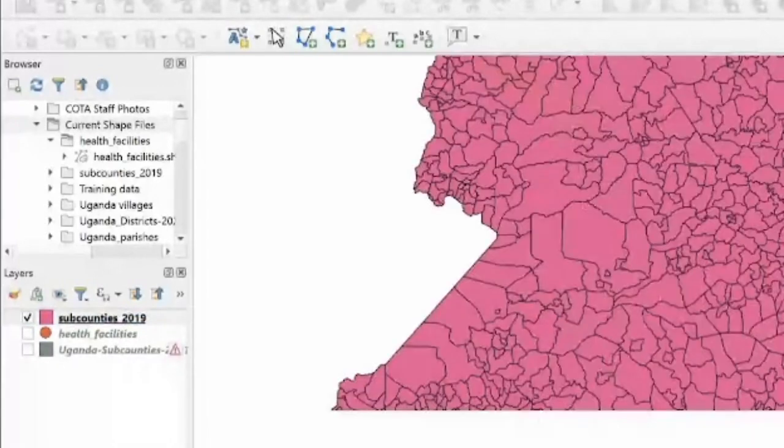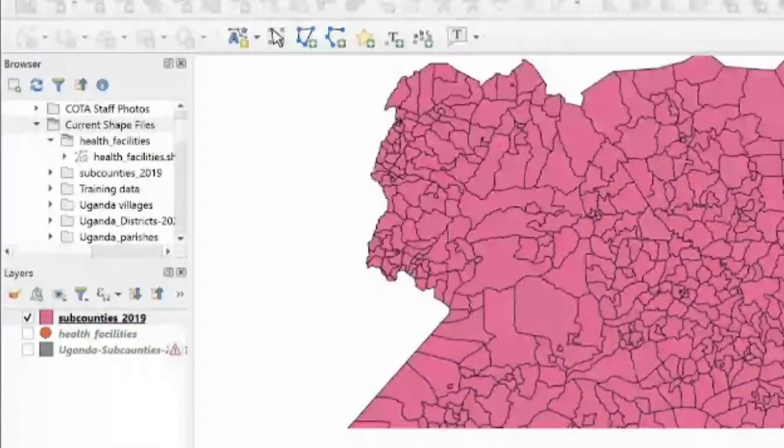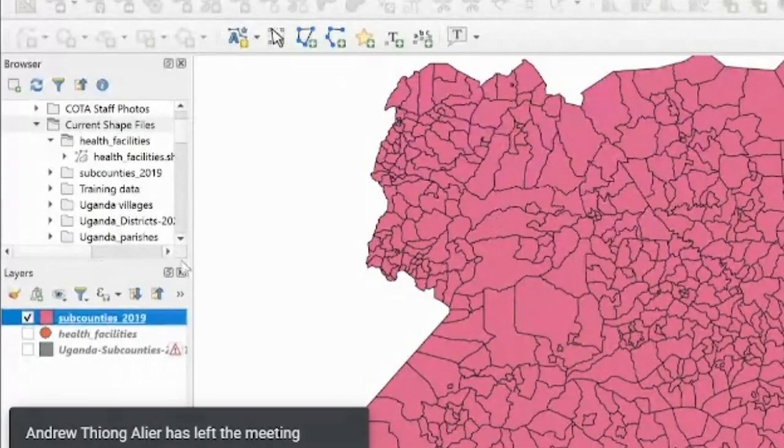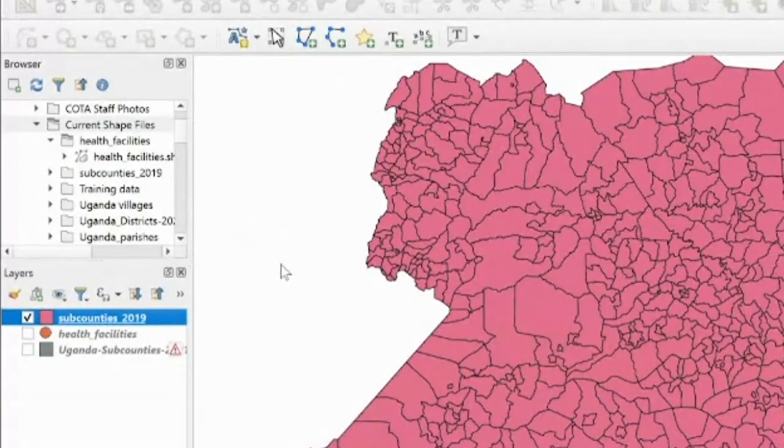So if I have information on all the sub-counties in Uganda, and I did not want the entire country, and I wanted to pick a specific region, of course, I'm just trying to show you, not necessarily taking you through how the GIS works, but how it can actually analyze information.